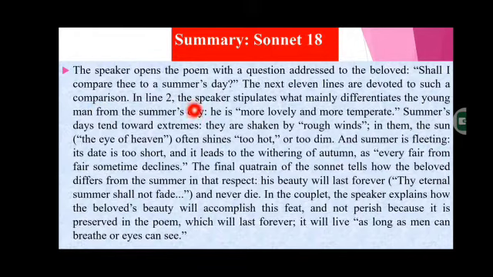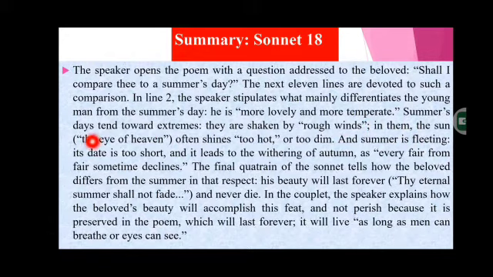In line 2, the speaker differentiates the young man from the summer's day. Now in the second line, he is trying to tell us that his beloved is more lovely and more temperate than a summer's day. His beloved even surpasses the summer day. A summer's day is the most pleasant day, but his beloved is more lovely, more temperate.